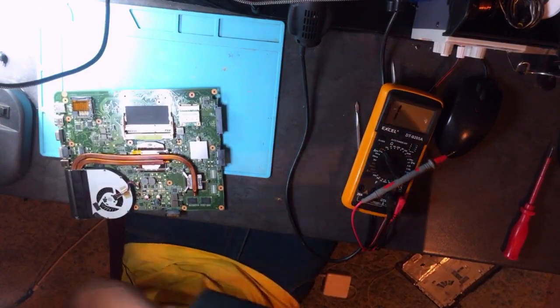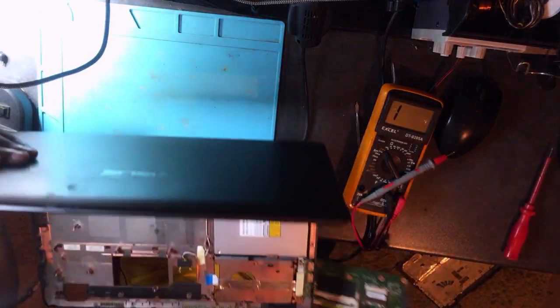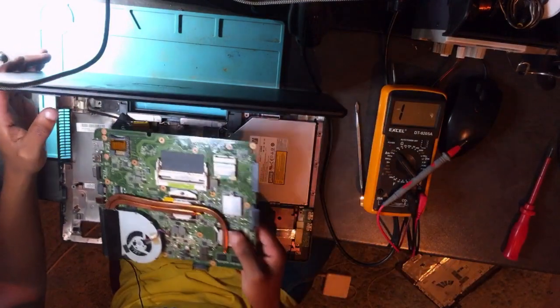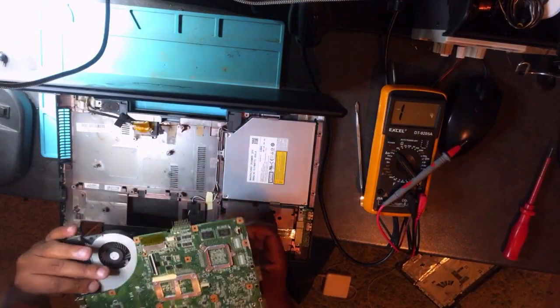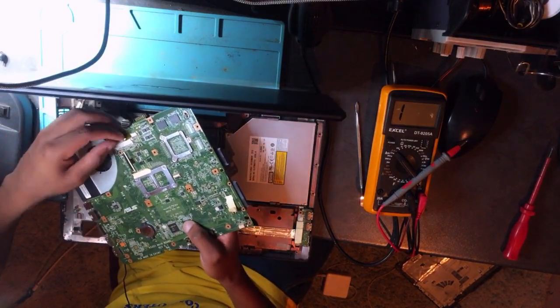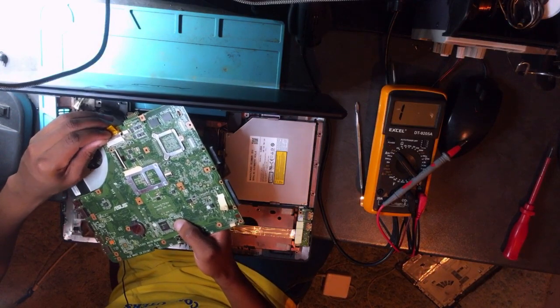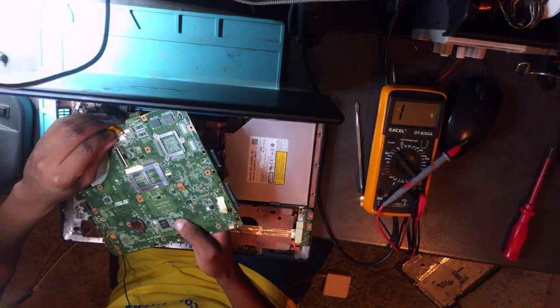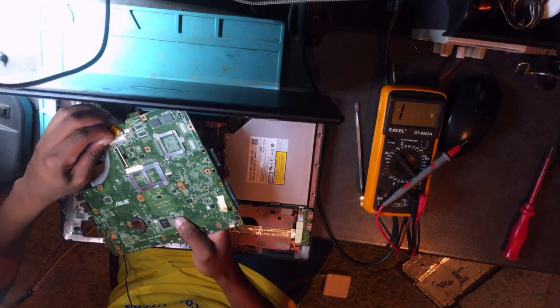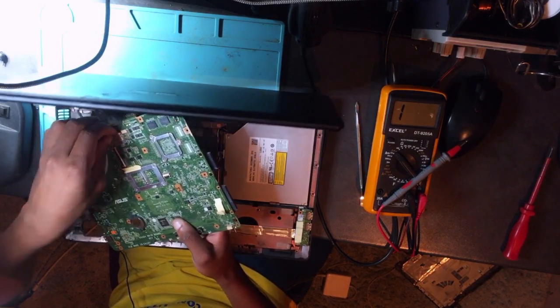Anyway, there is no RAM here. Hey, guys, I don't know. So the owner just gave me a PC without any RAM, without anything. Let me just be honest, I don't know. But anyway, you know the story. As long as the PC is turning on, yeah, there.